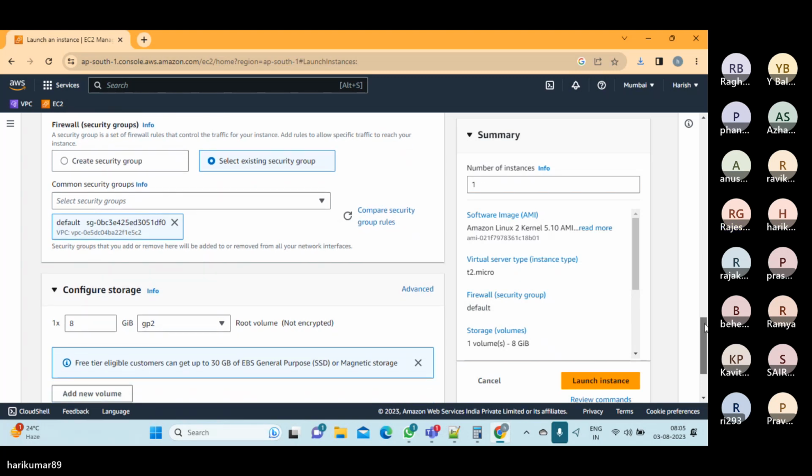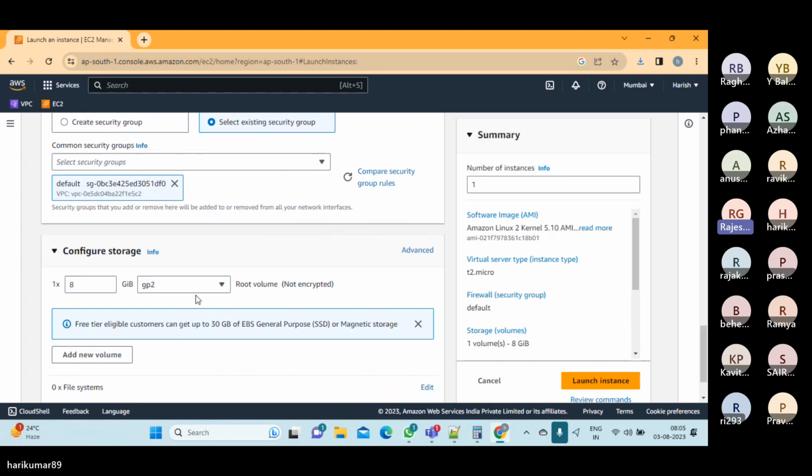Very important thing is, now the Linux machine is consuming only 8 GB. Compared to the Windows machines, if a Windows machine is 30 GB you're creating, in 30 GB, if you divide by 8, almost 3.75. So 3 machines we can run continuously without any problem. 30 GB is our limit. If you cross the 30 GB, charges will be applicable. So if you are creating Windows machines, most of the practices we will be doing on the Linux machines. That means 2 to 3 machines we can create and practice. Windows machines by default will need 30 GB of storage space.